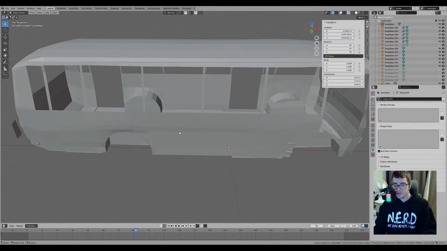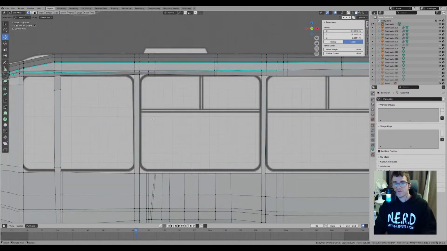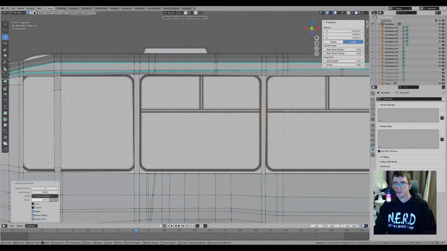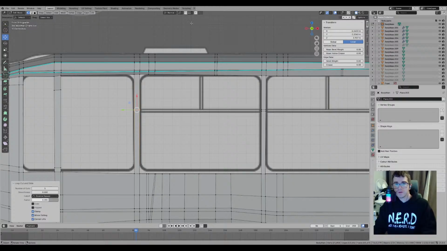Okay, we'll try adding in the across points for these window uprights. So just a case I think of using a bit of snapping to get the right sort of position potentially. So we'll enable that.